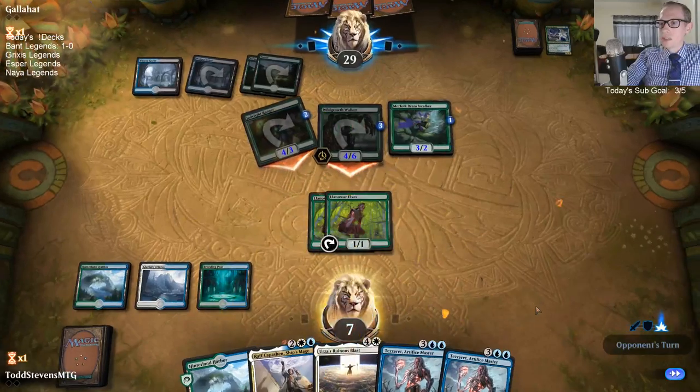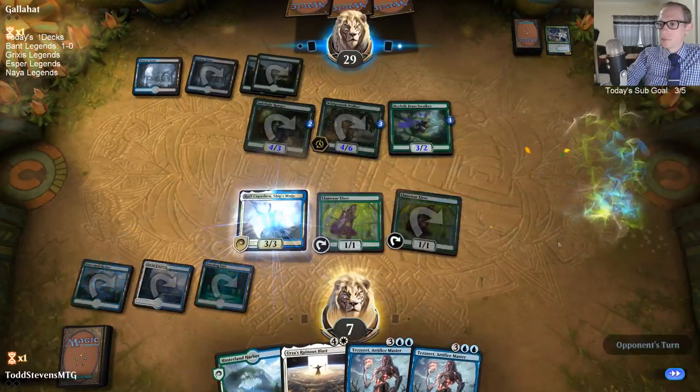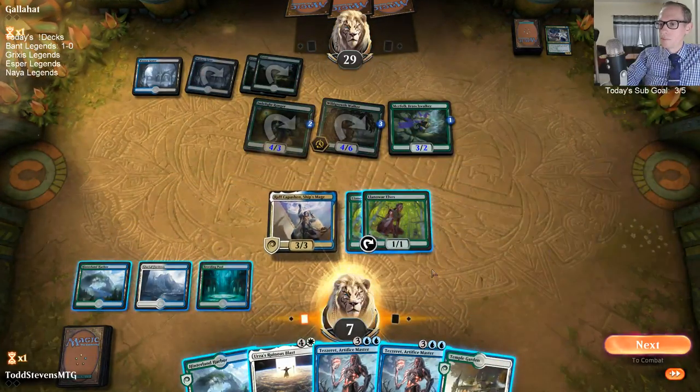Oh, I should chump block with the Land War Elf. I should have just chump blocked there. We don't need both of them. We only need one of them.